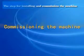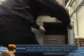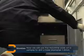Commissioning the machine. Now, we will use the machine to work on a sample to drill a hole of 1 mm diameter. Take out the 10 mm spanner. Open the door on the right side, remove the screw and take off the fixed bracket.